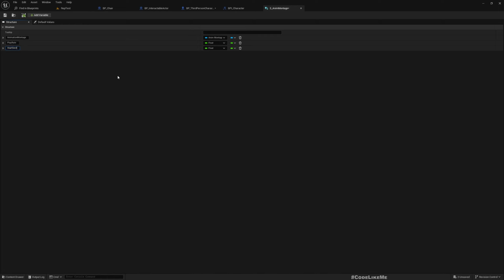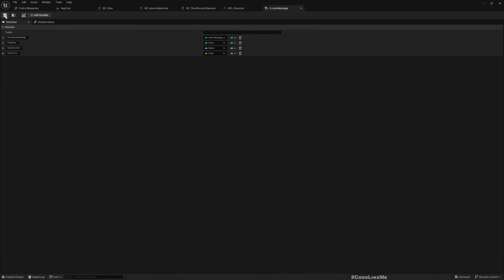Start section, name, and also we need one more thing, start time, because we are going to replicate this, so it would be better if I know the time that originally this animation started playing. So because of that I might need start time. I think this should be a float.